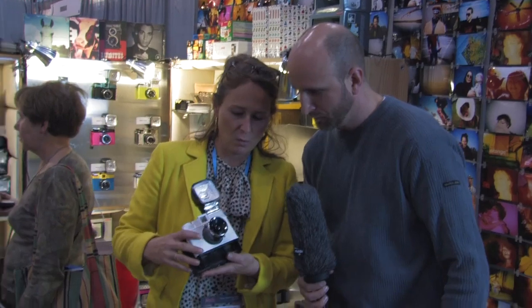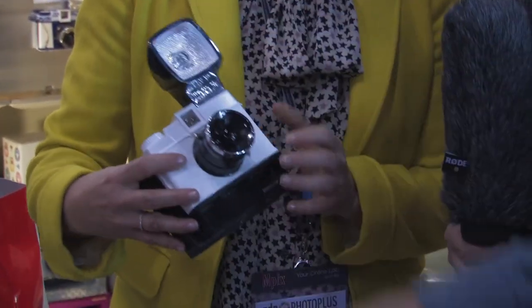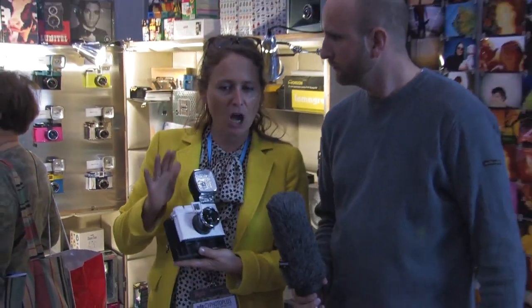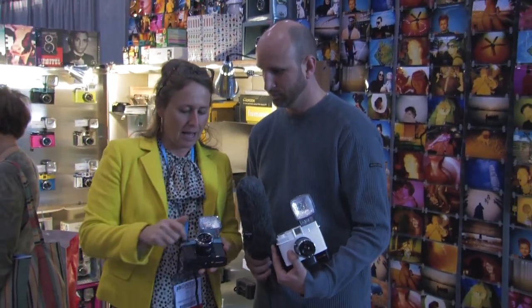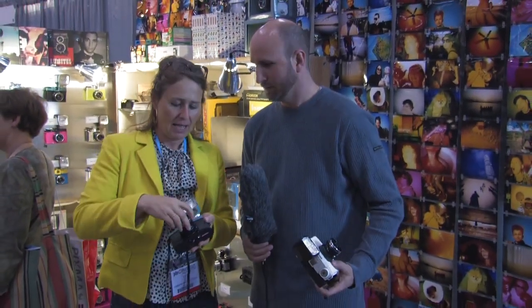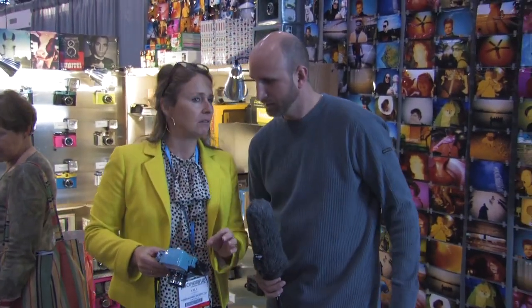Show me one, just so we can have a look at it. We're putting the Diana camera with an instant back, so you can actually take instant pictures with Fuji Mini Instax — Polaroid's coming back! You can have instant photography on the Diana camera, which really is a medium format camera. This thing looks really plastic to me. It is a plastic camera, but it has a couple of added functionalities — like you can take the lens off and have a pinhole camera. It can use instant film, 35mm film, but generally 120 medium format.